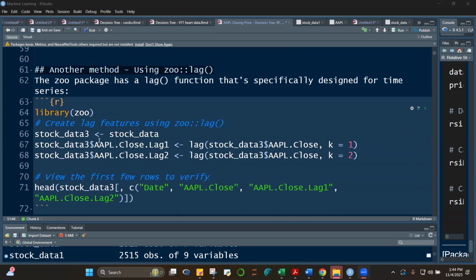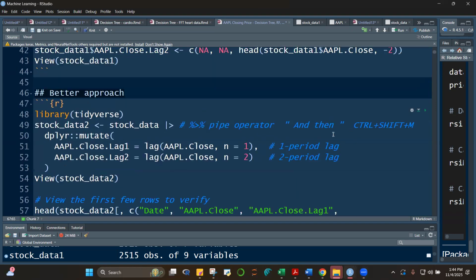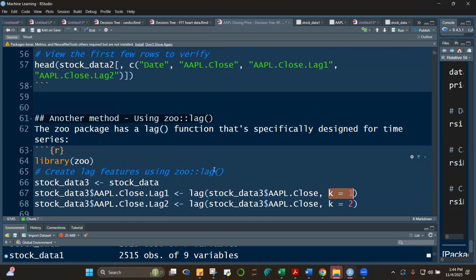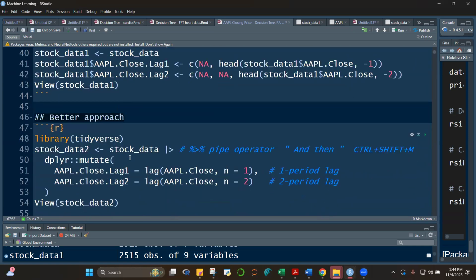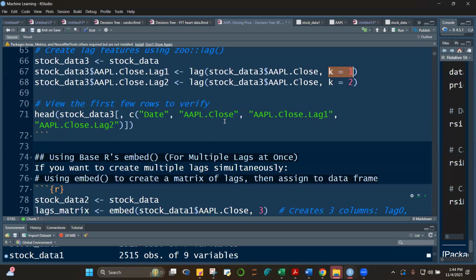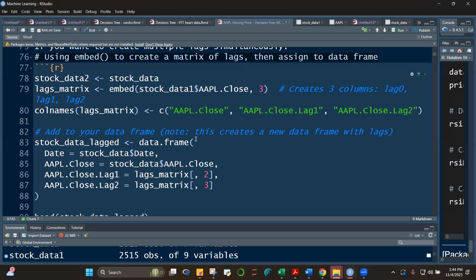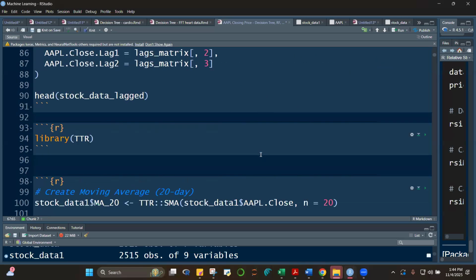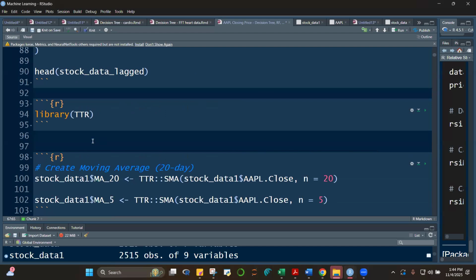It's the same, class, except that it's k is equal to 1, k is equal to 2, whereas for the mutate, it will be n is equal to 1. This is also convenient, class, because we don't have to use the mutate function. I'll leave you to discover this for yourselves. And then there's another one, the embed. I'll not discuss this. So let's go here now, class, because this is the more important discussion.